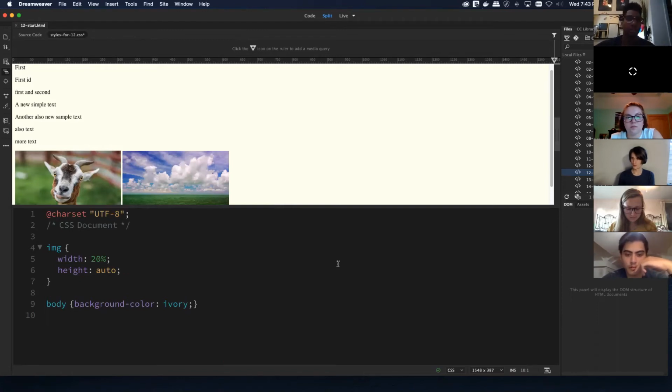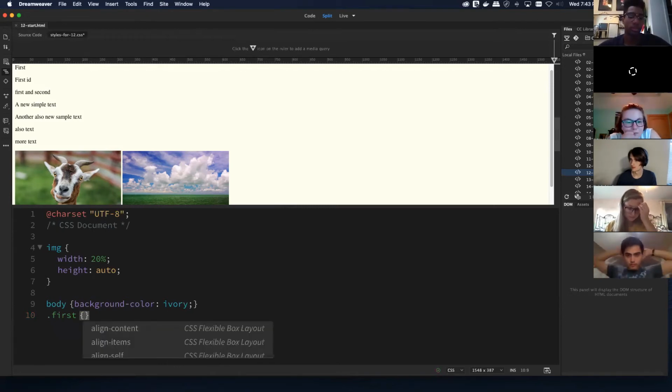Anyone remembers how we select the class in CSS? No. With hashtag, or was that the ID? ID? That was the ID. With a class it is with the dot. Oh yeah. So, okay, which one are we taking here? Let's say first, because I have a class called first.